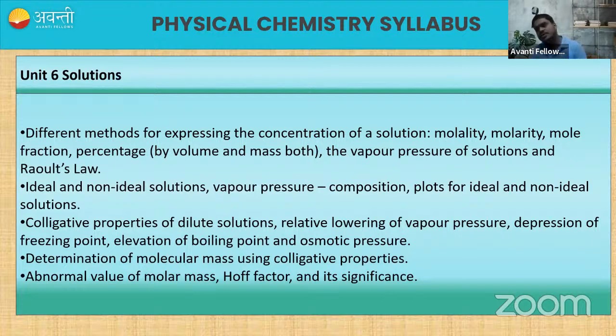We are going to study the two types of solution we have, that is the ideal solution and the non-ideal solution. Ideal solutions follow some set of rules, developed according to Raoult's law. If the liquids follow this rule, then they are said to be an ideal solution. If they do not follow it, then they are said to be a non-ideal solution. This we are going to study.